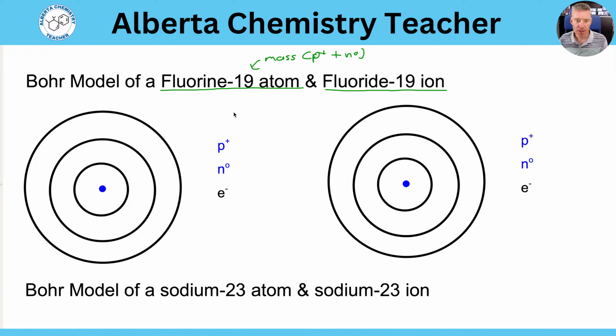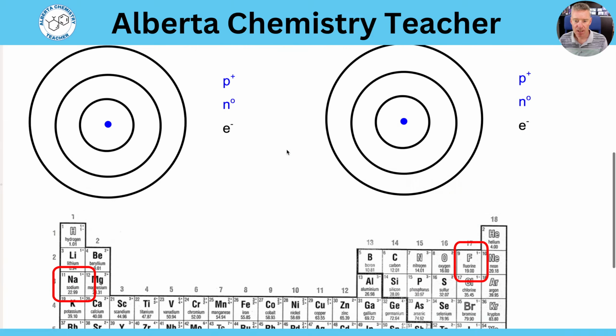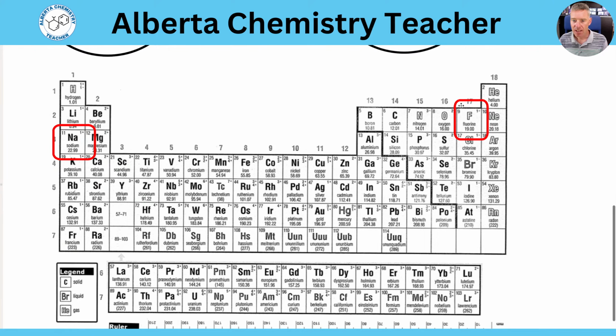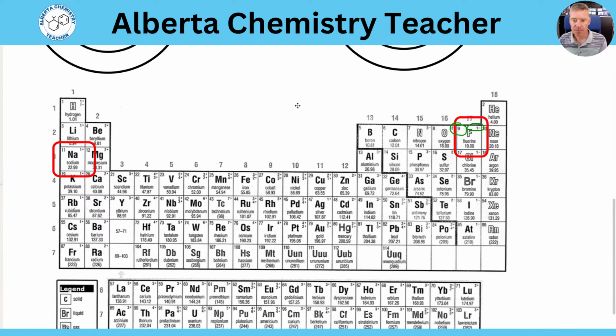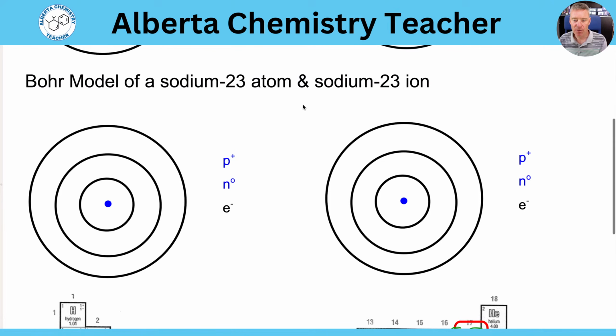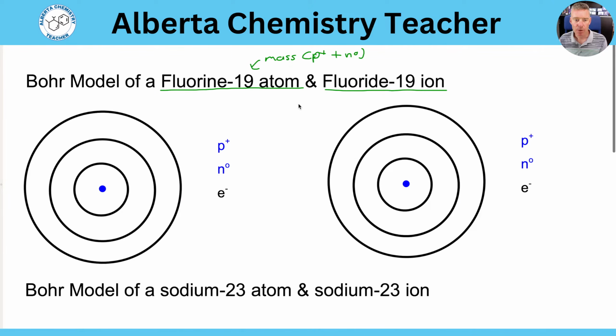So the element fluorine in our periodic table is atomic number 9, and that tells us the proton count. When it's neutral, it'll have no charge, but when it is charged, the table tells us it's going to be 1 minus. So those are two important pieces of information from our table to fill this out. So we have fluorine with no charge. We typically don't write the 0, but I want to emphasize it. And then we've got fluoride with a minus charge.